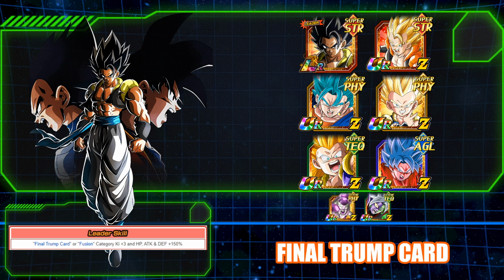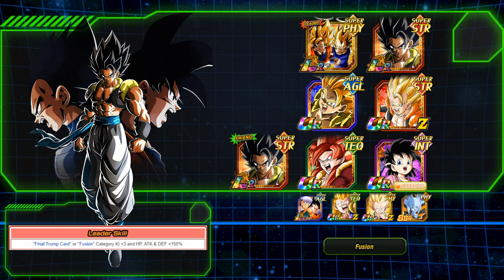So another team that you could run would be just a full fusion team. Fusion is still kind of an underserved category. Doesn't have a support unit really at all. You have the Pandel there, right? Now the biggest change from when I made this video on JP is really this add-on here to fusions, right? So the LR Goten and Trunks, which really no one uses, now can be usable within a fusion category team if you like. So yeah, this is a team that you can definitely run and will do very good.